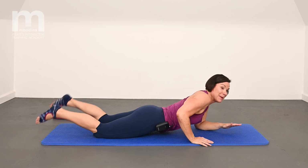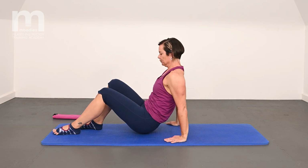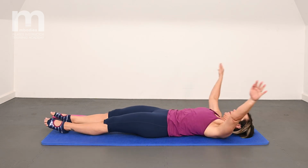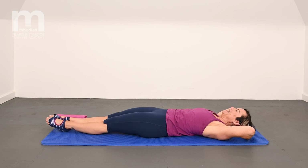All right, we're coming back over onto our back for the neck pull. So this is a challenge for me. Let's see how it goes. I'll need to reach my hands forwards, but let's get going.